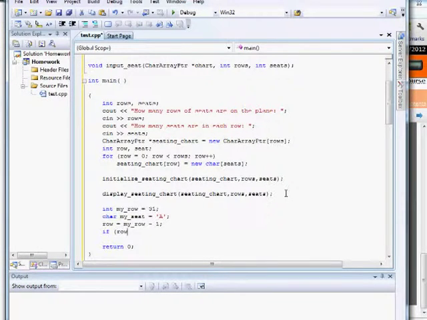If row is less than 0 or row is greater than rows, which is what our user input up here earlier.